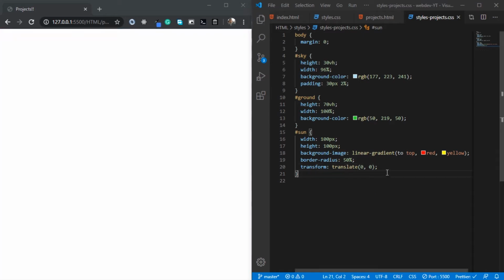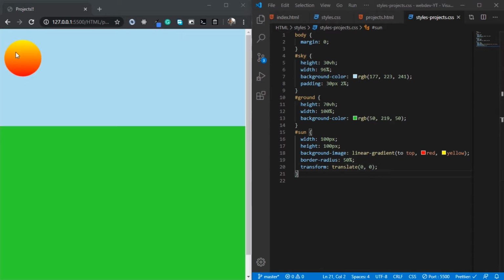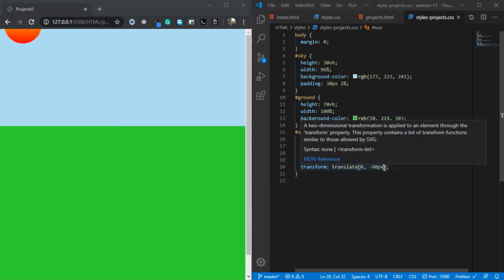Okay, so that's its 0 position. If we write positive x, this will move in this direction as in your maths, and for negative x, this will move in the opposite direction. But opposite to your maths, in y, if we write positive y, it will move downwards, and if we write negative y, it will move upwards, like this. Okay, cool, isn't it?